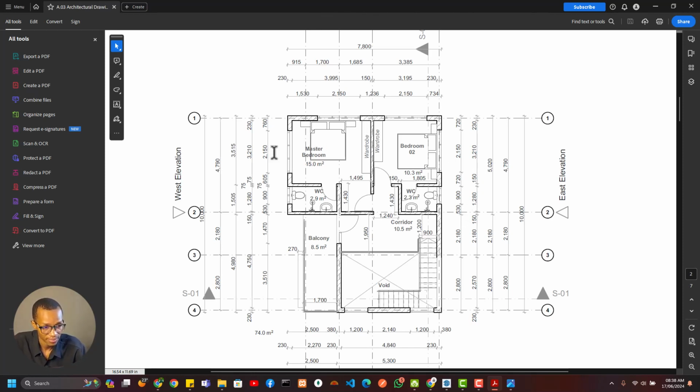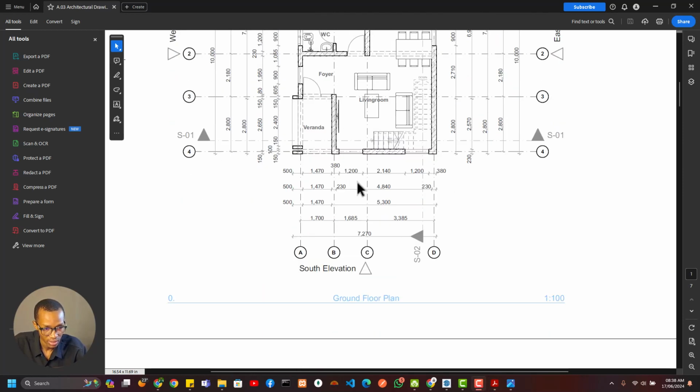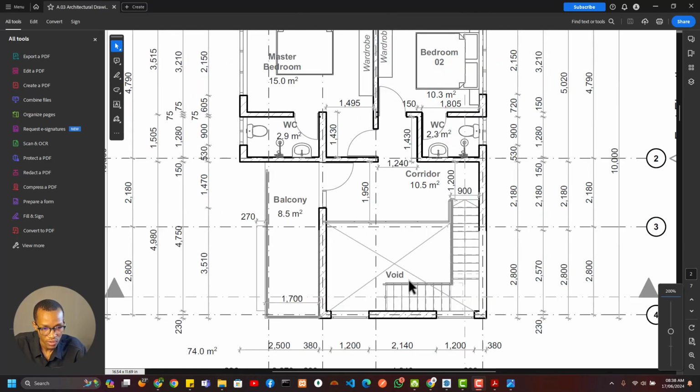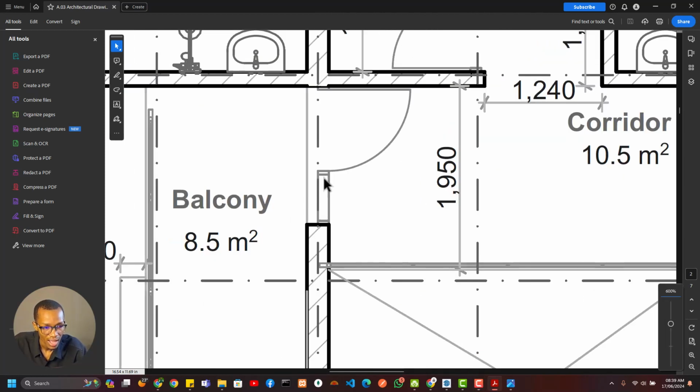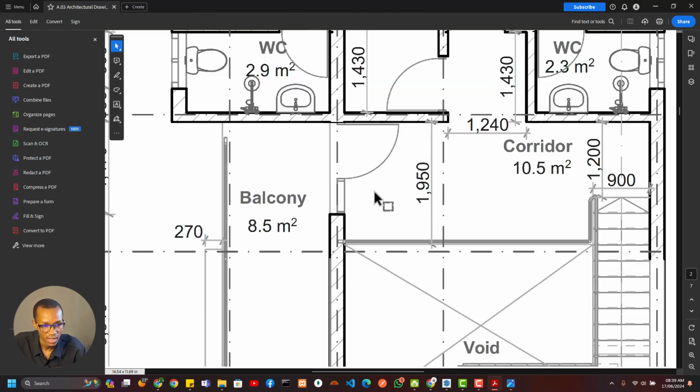Going back to my first floor, this is the first floor. When I come up here, I land at a corridor. From this corridor, I can look down into the void to see the parlor downstairs, and I could just remain on the corridor and walk through to the balcony. You can even tell that the balcony door has a glass panel here that you can see through before the wall. If we go back to the plan, you can see that. This is the glass panel, we're going to see through, then this is the door, and then that's the wall. You can clearly tell that from the plan.